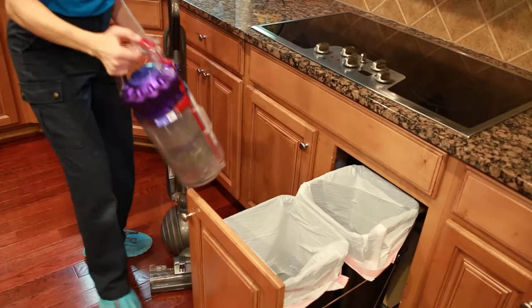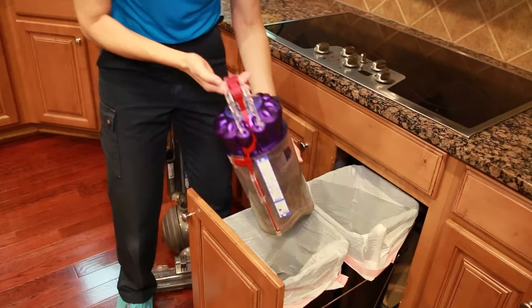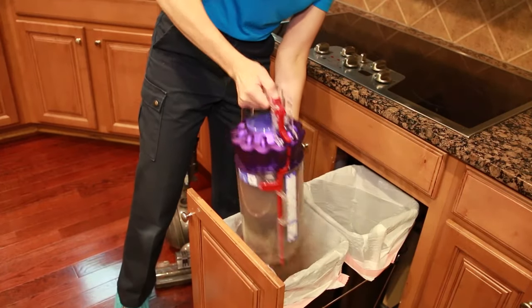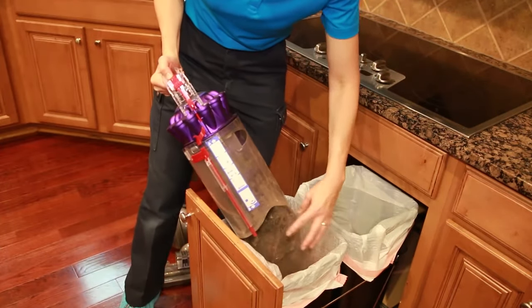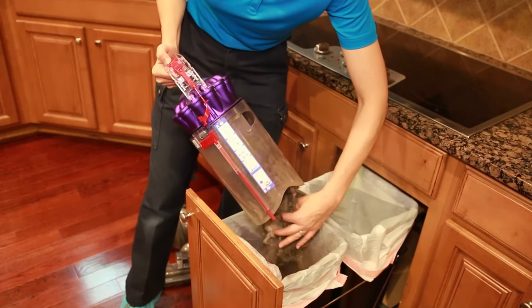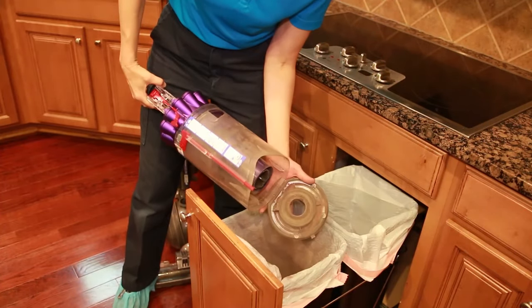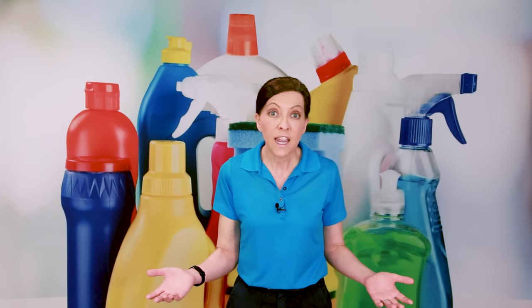Is a bagless vacuum unprofessional? No. There are a whole lot of bagless vacuums that are new and modern — you simply empty the canister at the end of the clean. As a professional house cleaner, we've trained all the cleaners in our network to empty that canister at the end of each clean. So if I come to your house and clean your floor, before I leave I'm going to empty the canister, put it all back together, and wipe the outside down so it's ready to go back in your broom closet. I've come back two weeks later and the vacuum is still empty — they haven't even used it between visits.